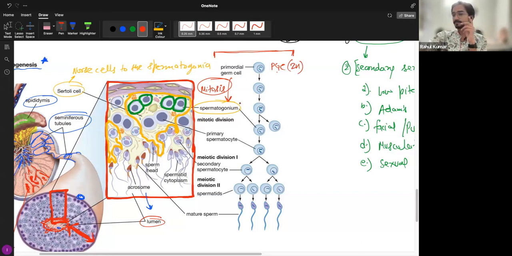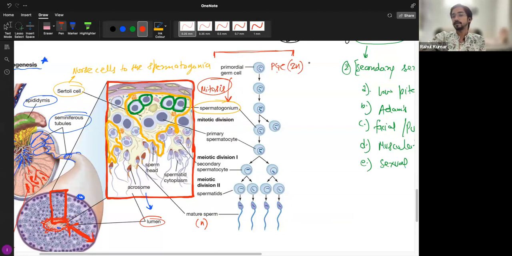Spermatogonium will be diploid or haploid? Tell me, Rabia. Spermatogonium cells which will form sperm later on, what do you think? They will be haploid or diploid? Diploid. And why is that? Mature sperm is haploid and spermatogonium cells are forming that sperm. Just to tell you, mature cells are haploid. So what do you think spermatogonium will be?